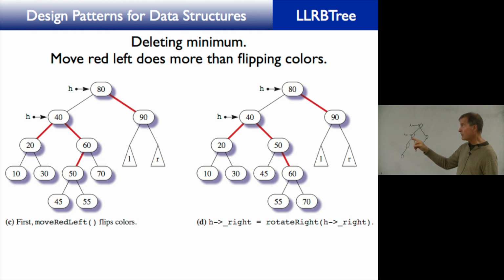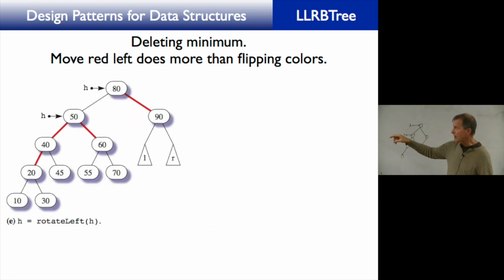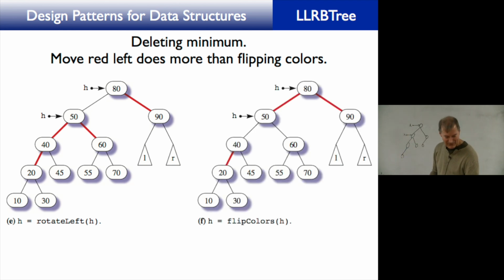Yes, the left child of 50 is going to become the right child of 40. After we do that rotation, what will the links look like? Yeah, siblings. So you see here the 50 came up, the 40 went down, and so now the siblings, the 40 and the 60, have two red parent links. And you can imagine what was the third statement in that move red left? Do you remember what it was? It was flip colors to fix that up. Okay, so look, boom, flip colors, and there we have it.